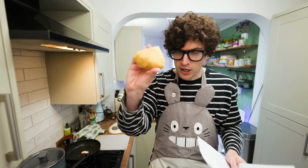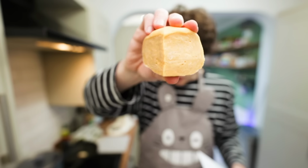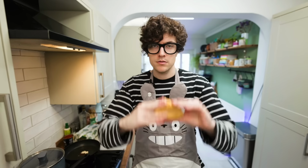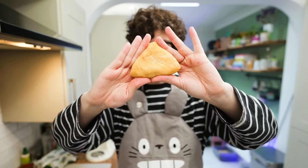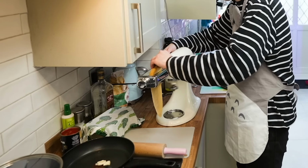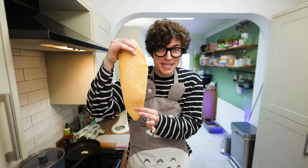So I've got a wedge of dough. It looks like a wedge of cheese. Take a bite. The holy triangle. It's like Zelda. I got the triforce of pasta. 3, 2, 1, fuck it. It's a giant piece of pasta.